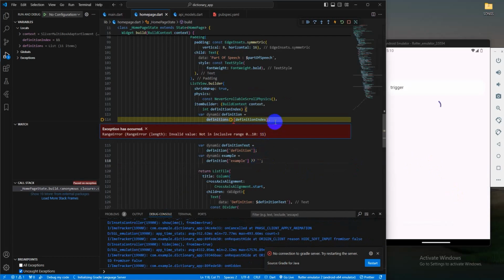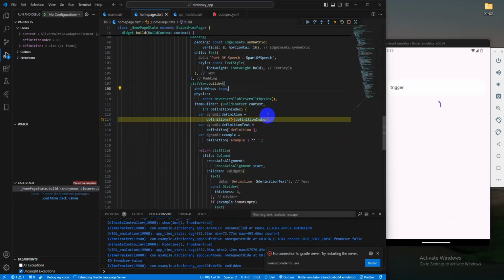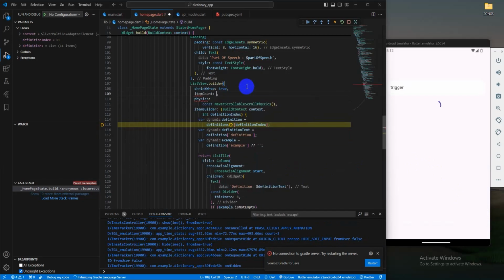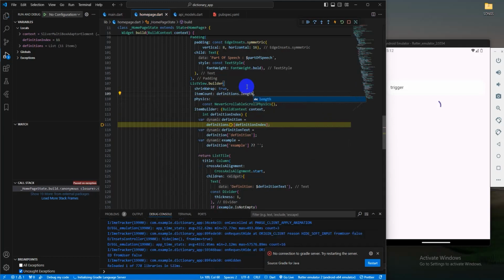So if item count is not written, then it is not sure how the data is being counted. I think that sort of error is fetched. Let's refresh this. I think this was completely forgotten. Okay, well, anyway, let's start again. Let's refresh and see it again.